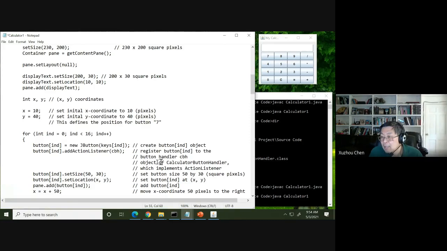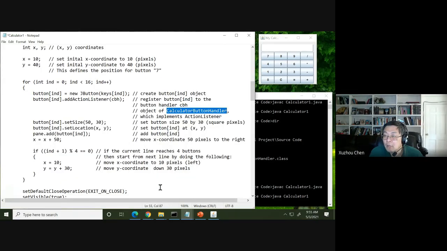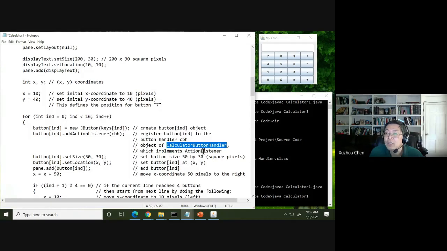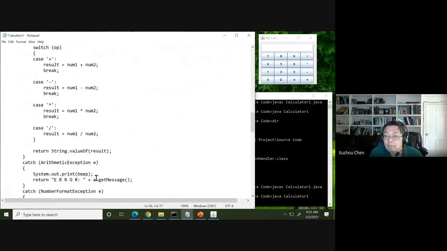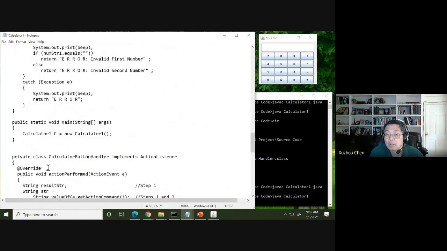So CBH is an object of calculator button handler. So what is a calculator button handler? It is declared over here. Calculator button handler basically implements the action listener. Let me scroll down. So I declare a class called calculator button handler.